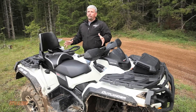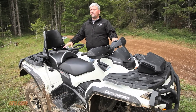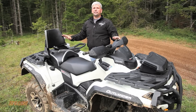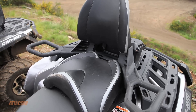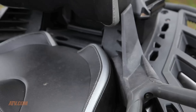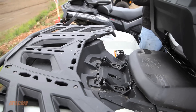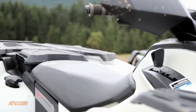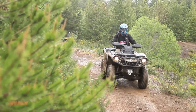Can-Am has just about perfected their two-up riding. There's nothing that compares to having somebody on the rear of your machine to enjoy the ride. This particular seat is totally redesigned for 2013. The handles are integrated into the seat — last year they were actually part of the rack. This seat comes off absolutely no problem at all to be converted to a single rider, for that sport guy who wants to put maybe a storage box back there and just go out and have fun for the day without that two-up look.